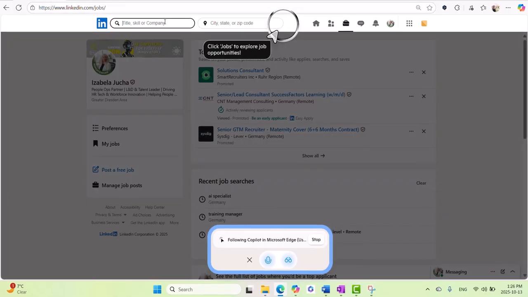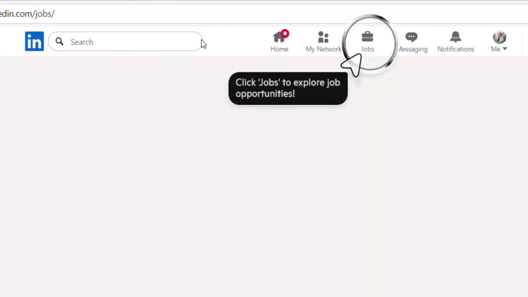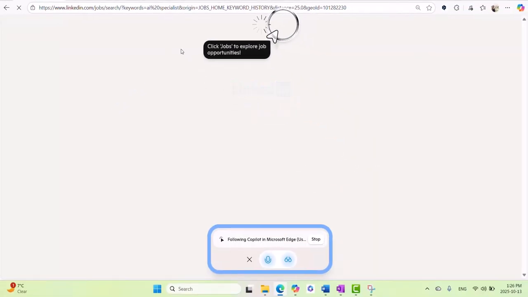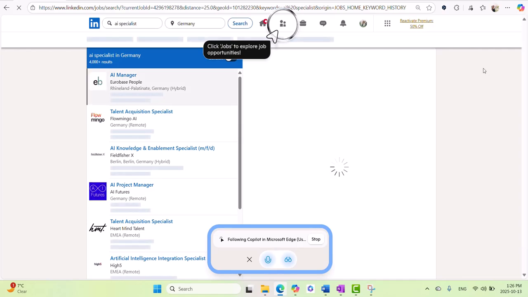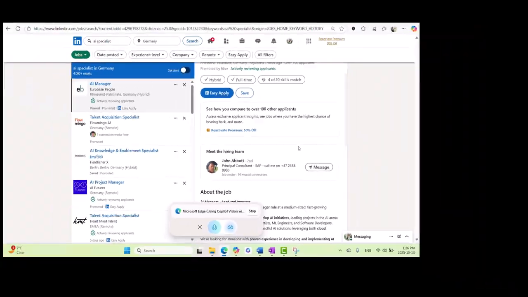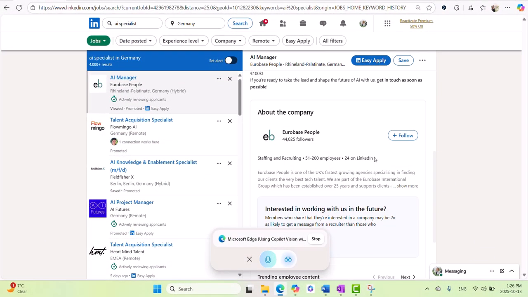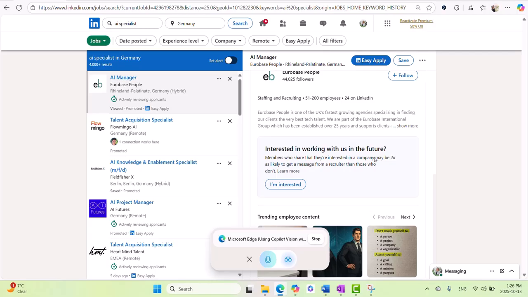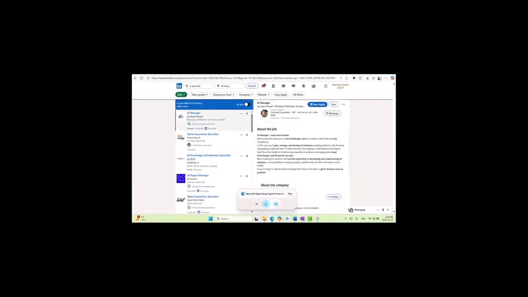the Jobs tab for you. Click there to explore job opportunities and filter your search. Ready to dive in? Okay, so I've selected some information. Let's say I have one job example opened up already. Help me to prep the cover letter for that job.